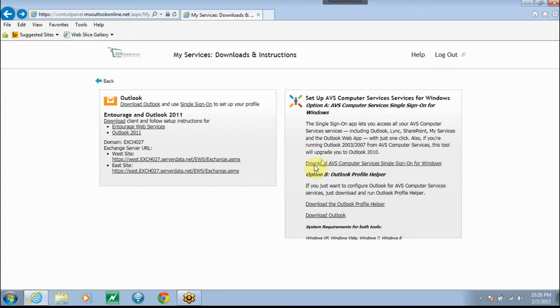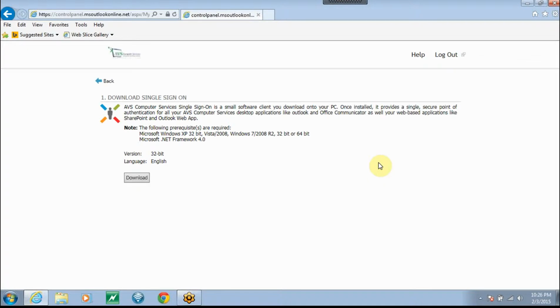And if you actually want the single sign-on, which is right here, the single sign-on will actually give you direct access, one-click access to the OWA without having to type in the web address, as well as setting up your Outlook for you. Okay, so we're going to download the single sign-on.